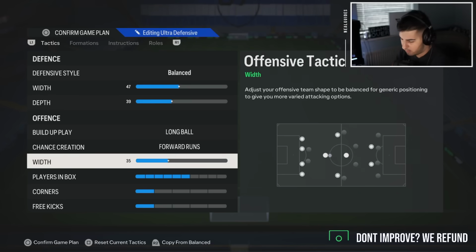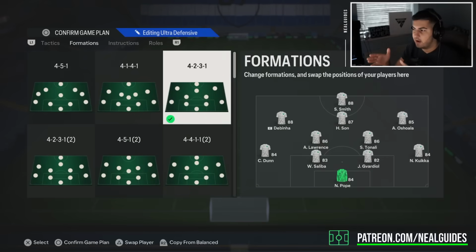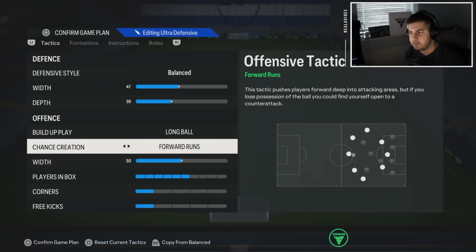The width, I personally play with 35. The reason why I do this is because I use hug to sidelines. If you don't use hug to sidelines, you're going to be really in trouble with this formation. So you can always put this to about 50-55, because what I do basically is I want this to be as wide as possible when I'm defending. But when I'm going down the middle and I'm attacking, I like to have the width very narrow. So that's the reason why I use a narrow width. And I can always adjust it myself.